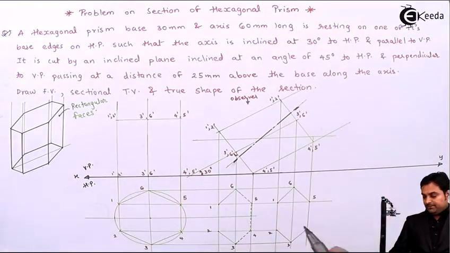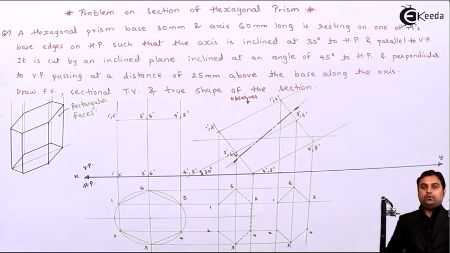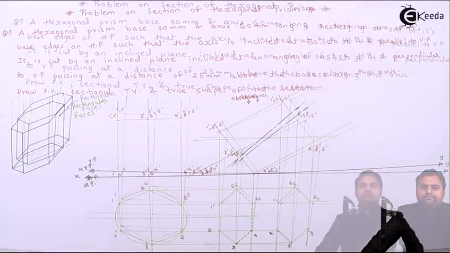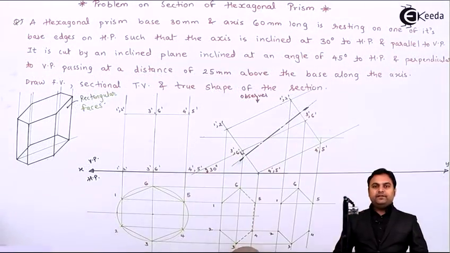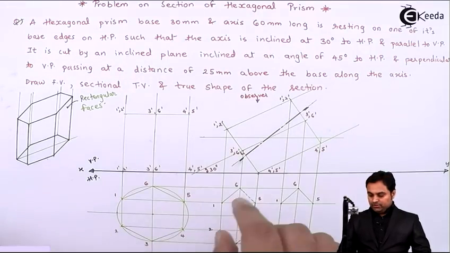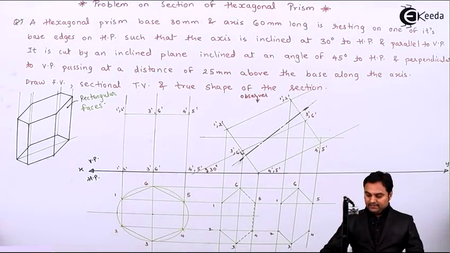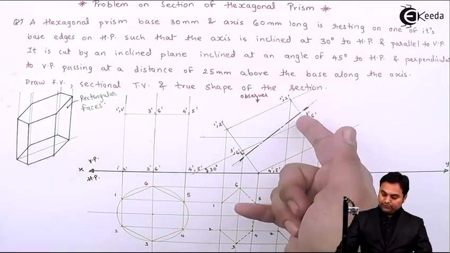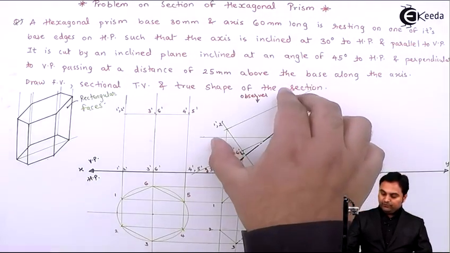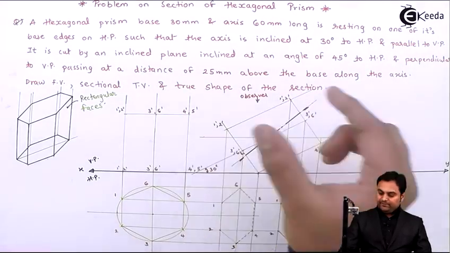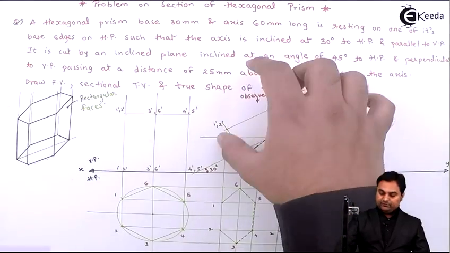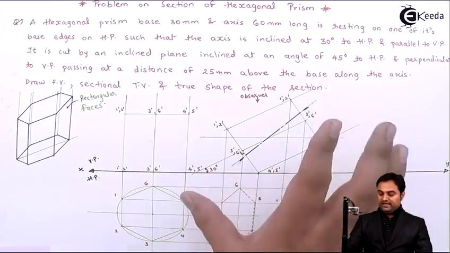So this is the cutting plane, and as the observer is at the top, when we are cutting this, we have to retain some portion and remove some portion. So now, after I have located the cutting plane, next I'll start making the lines dark here. As an observer at the top, when the cutting plane cuts this hexagonal prism, I am going to remove the top portion, because then only I will be able to see the cut section. Otherwise, if I cut it and remove the bottom portion, then no section would be visible to me. That is, this prism will appear as it is.